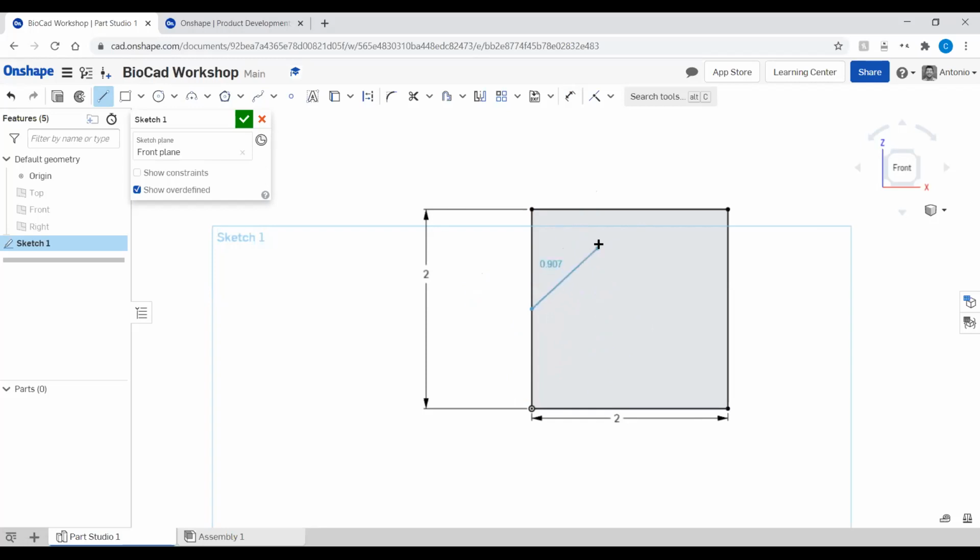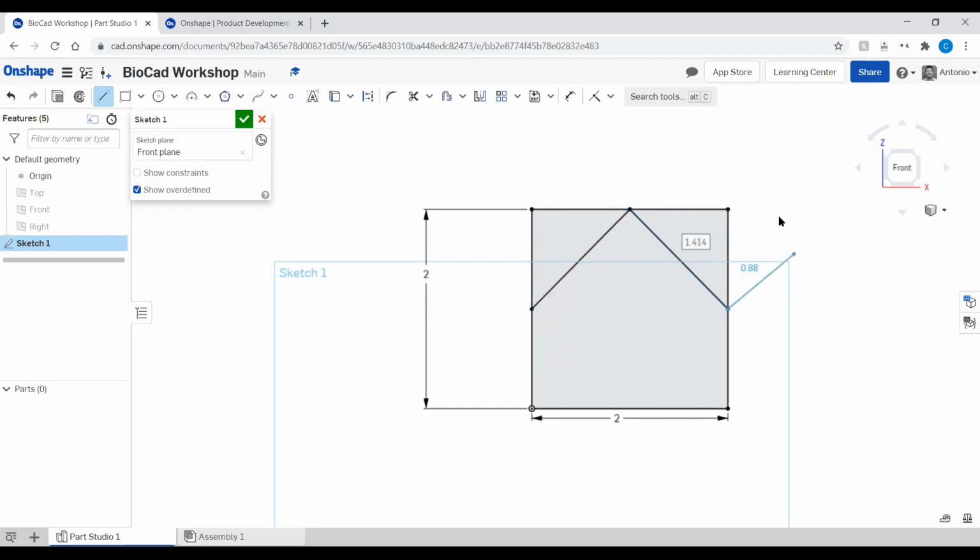And we're going to leverage a lot of these midpoints and symmetries of the square and different lines to accomplish our design. So if you go over to the top line now and hit this midpoint, you should connect there, and you should be able to keep dragging some lines out. So I'm going to drag it down now to this midpoint. And then if you want to be done with a line, what you can do is hit escape, or you can just click the line feature again. So you should have this little triangle top here. What we're going to do now is click the line again, or click L on the keyboard. I'm going to click the lower left-hand corner there, drag it up.